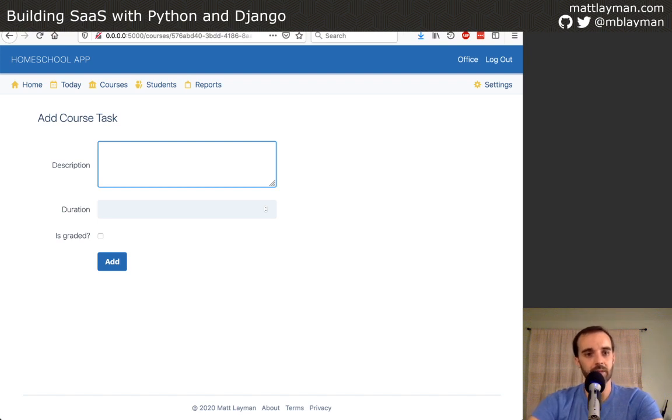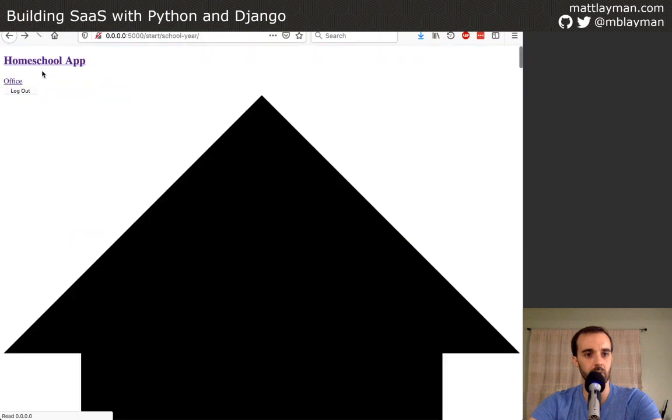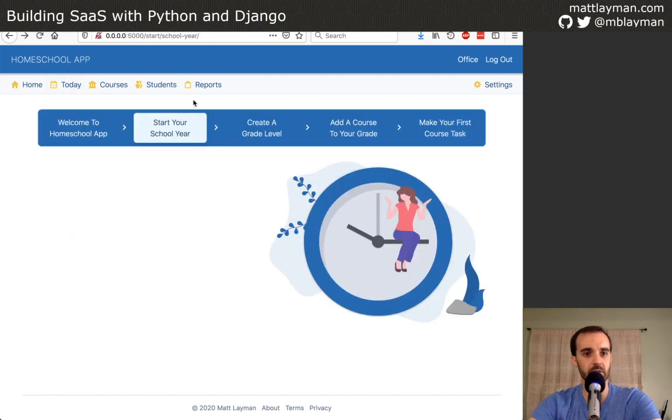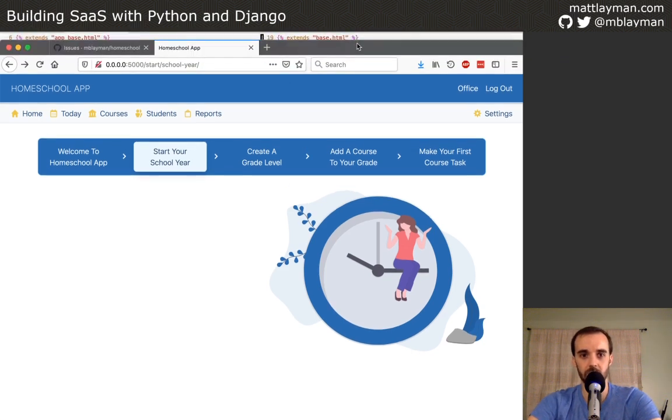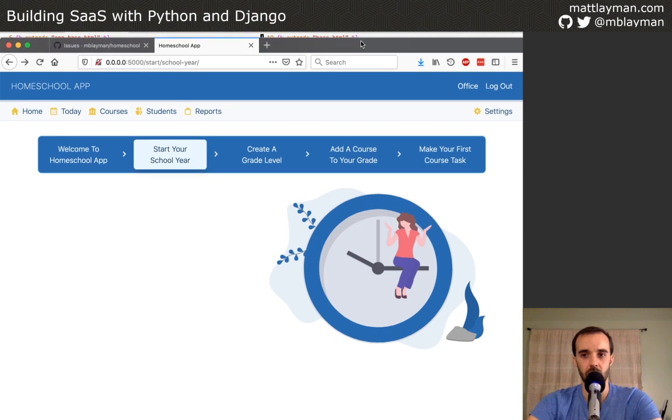So if we go back to the start page that we were on, should be here. Ooh, I just noticed something as well. We have a default, well, I don't think you can actually see my tabs at the top, so I'll drop this down for a second. We have a default tab title here, so that is not very informative.